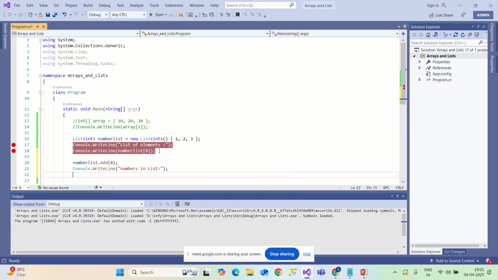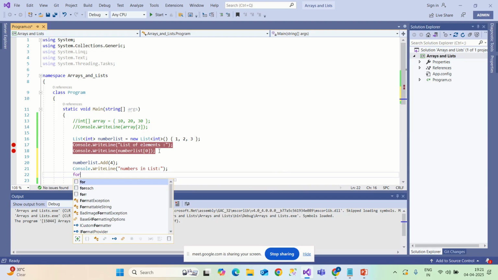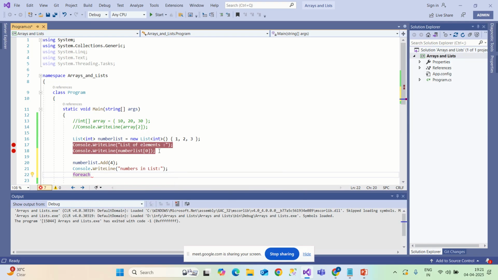Here it will be a loop. We will write a loop where we want to add after 3, for each number in the number list.